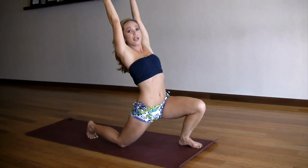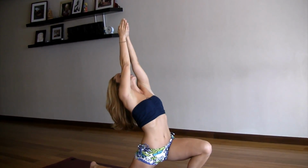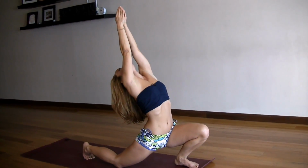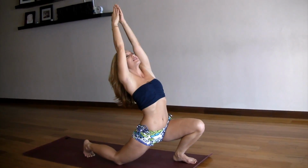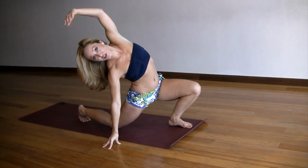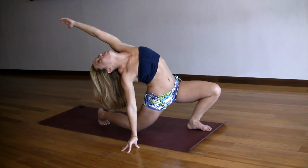You can even open the hands if that's stressing your cardiovascular system, but it's better if the hands are pressed together because that'll help open your shoulders. And you want to sink deeper and deeper. Not bending back, just lifting straight up out of the pelvis. After you take a few breaths here, you can take the right hand out to the side, lean over to the side, and continue reaching and reaching.